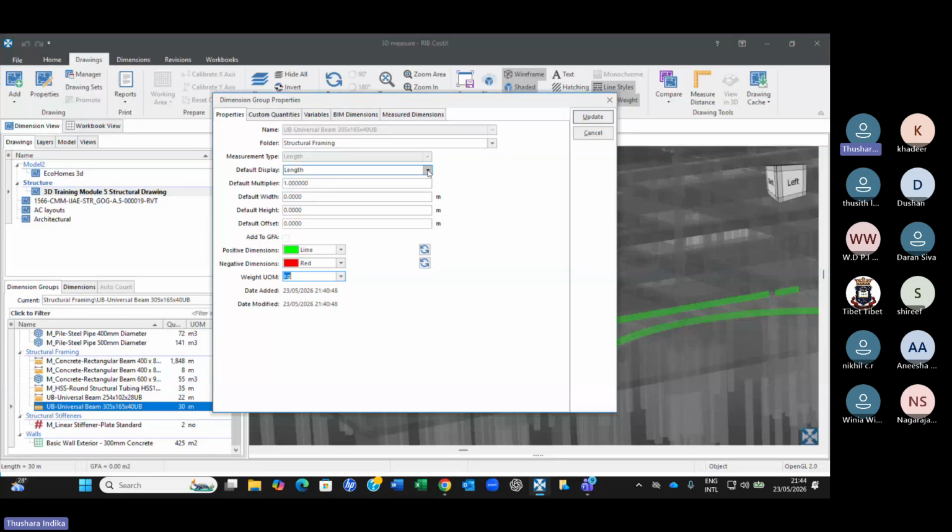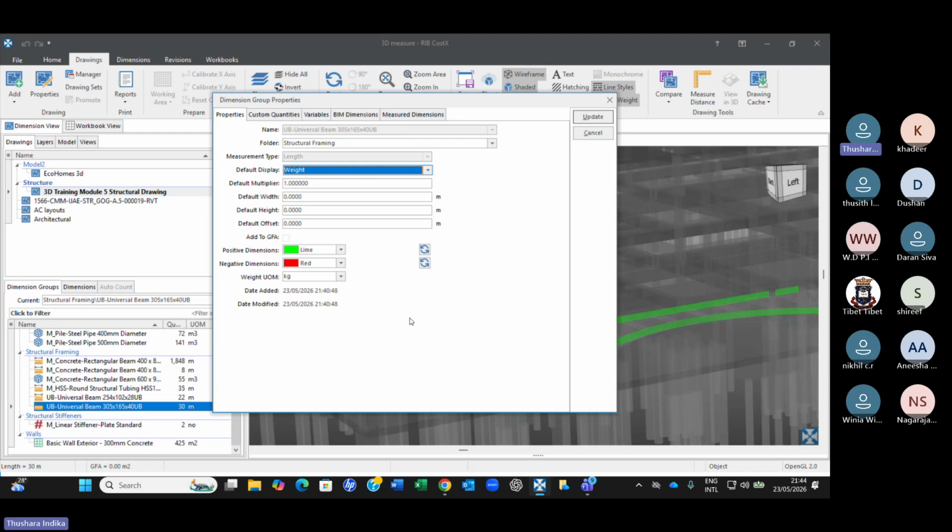Here, default display length, you can call it weight, but the problem is you need to give a factor. What is the linear meter weight of this? When I explain reinforcement measurement, I will explain how to convert linear meters into kilograms. One thing is you can convert through the workbook. You all know that we can use a factor and then convert any linear meters into kilograms. But you don't have to do that. You can introduce a certain equation, which I will explain next week.